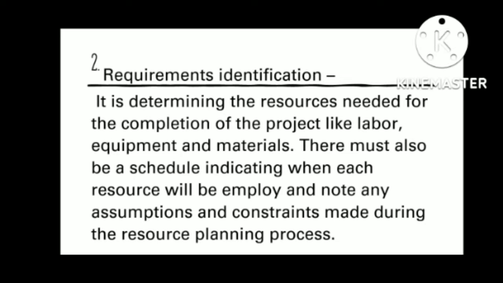The second one is requirements identification. It is determining the resources needed for the completion of the project, like labor, equipment, and materials. There must also be a schedule indicating when each resource will be employed, noting any assumptions and constraints made during the resource planning process. Of course, if it isn't clear or the analysis is not done properly, it might lead to failure of the project no matter how good the concept and design are.